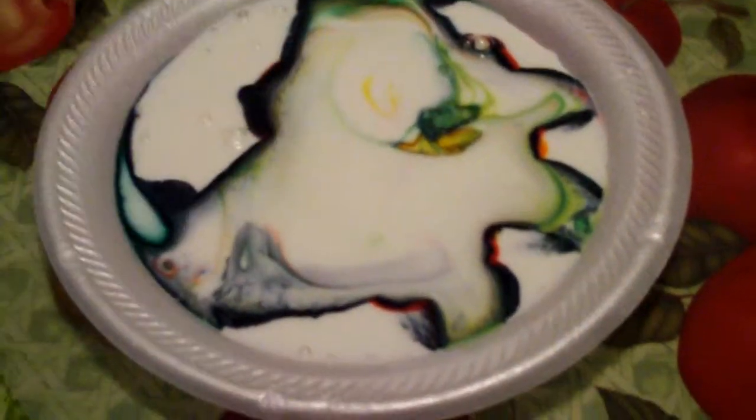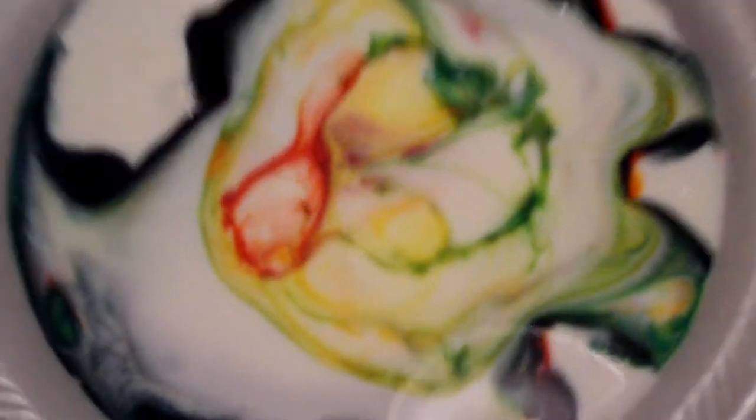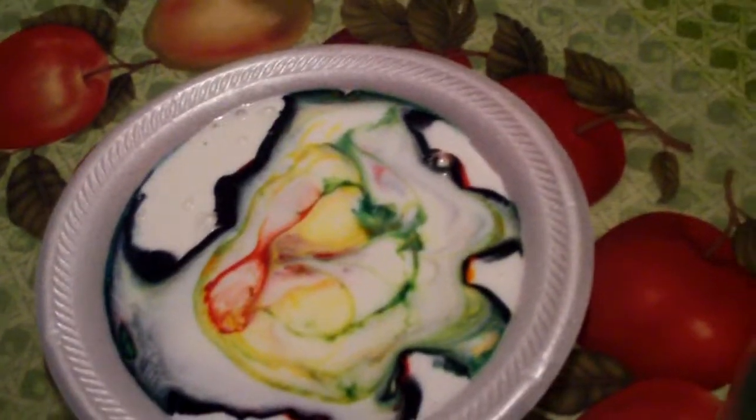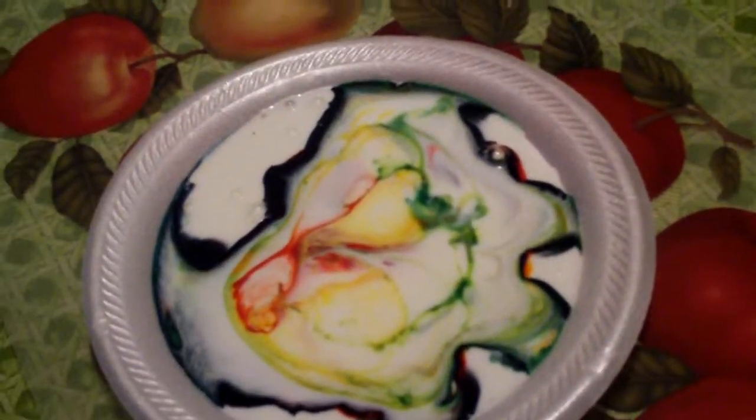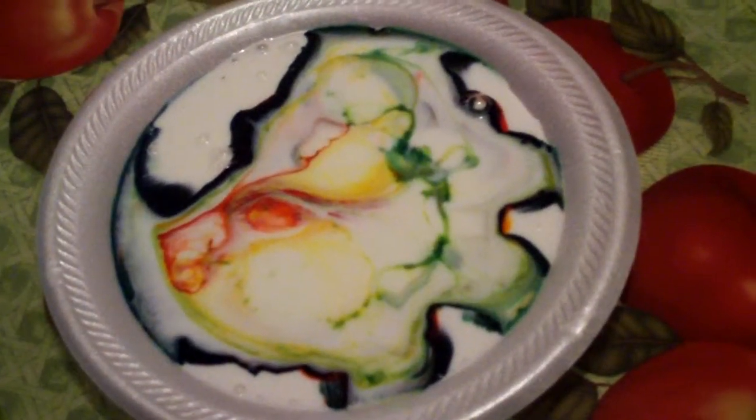See how it's bubbling, making little cool colors right there. Pretty neat. Shows we have nothing better to do. Yeah, that's cool. Let's put another little color in there. Let's make the red spiral around. Just something interesting I thought I'd show y'all. Like I said, YouTube it if you want to see more.